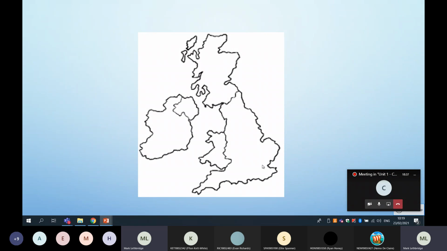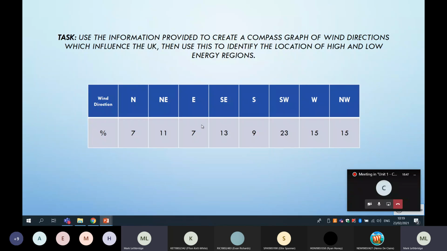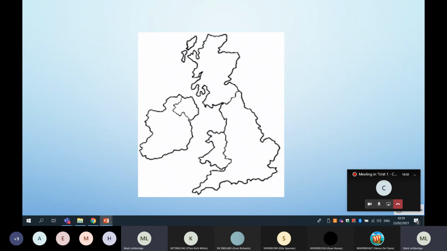If you think about places like East Anglia over on the east coast of the UK, they are nice and sheltered from that prevailing wind. And as you can see from the table, the wind only blows from the east 7% of the time. So they don't get a huge amount of that barrage of wind like we do over in South Wales. So even in the UK, you can draw a line down the middle, and dominantly the western coast of the nations are where the higher energy environments are.